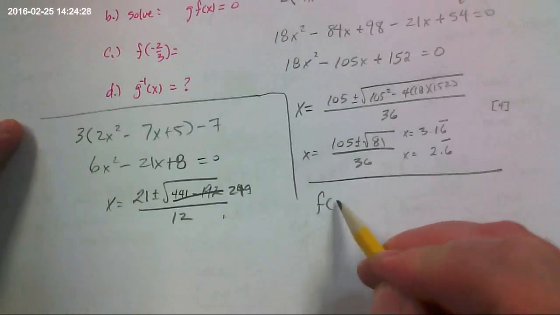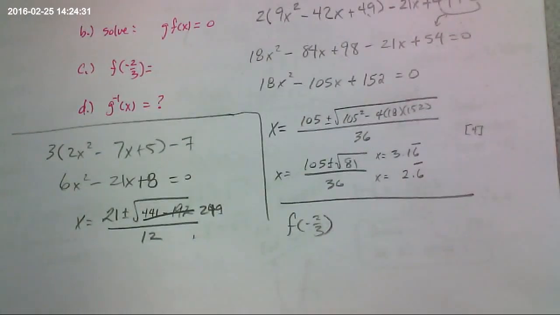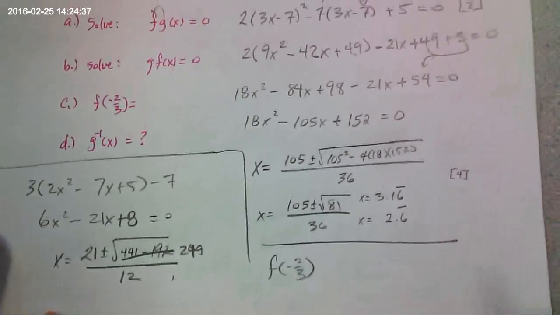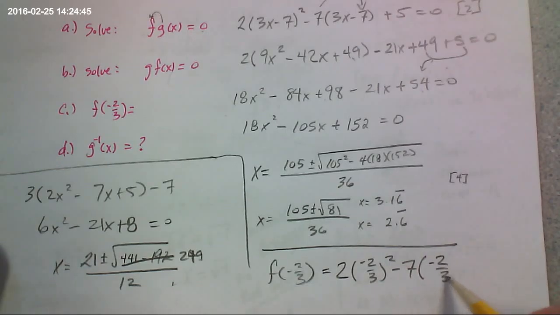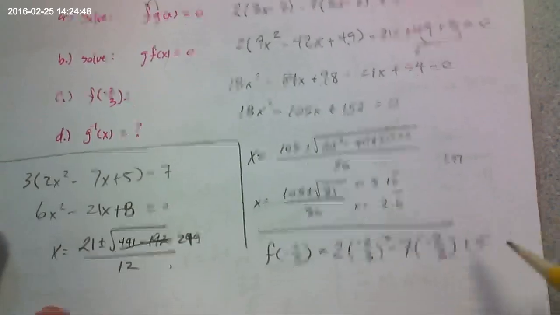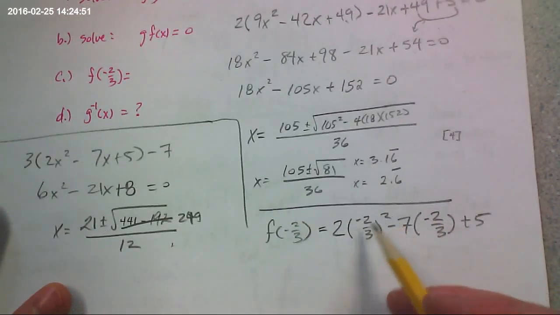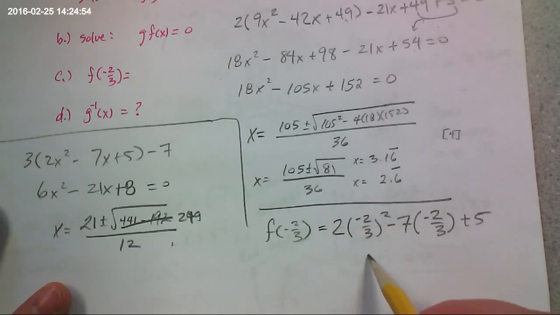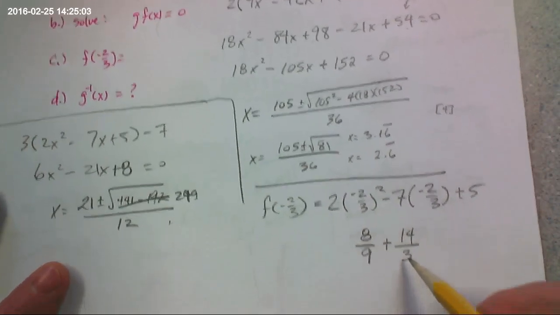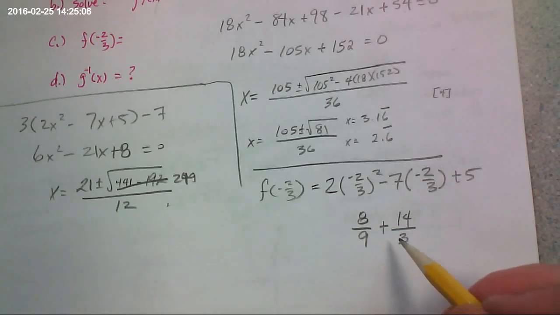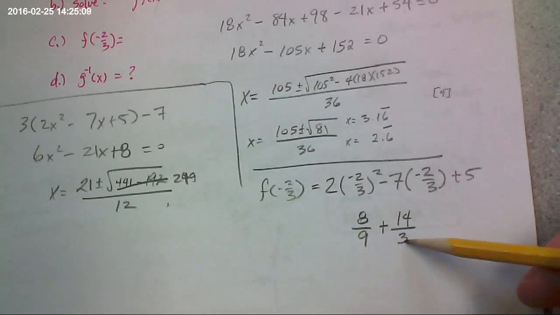Let's talk about part C. It says this. What made that hard? Nothing? Just fractions? Fractions are your friend. So that would be negative 2/3 squared minus 7. Oh my gosh. I swear I almost killed some kids in second period today because of this. Watch. Check this out. Would you agree, like, 2 squared is 4 times 2 is 8 over 9? Is that okay? Here's where I almost killed somebody. They wanted this to be 21 right here. They wanted that number right there to be 21.